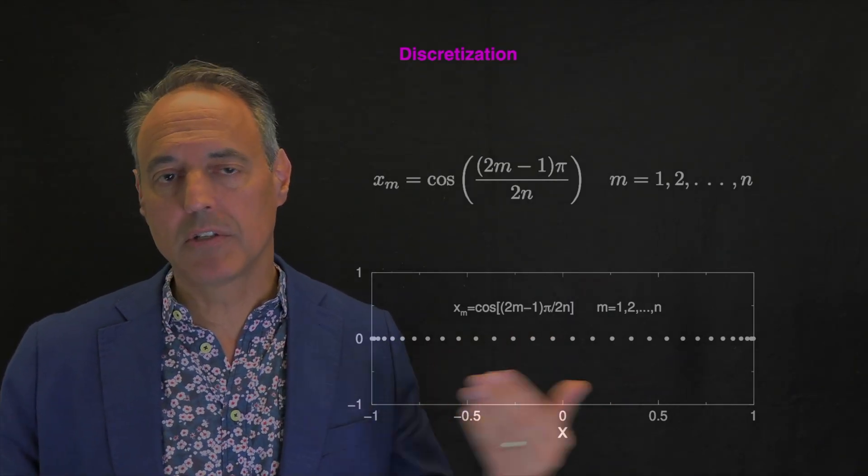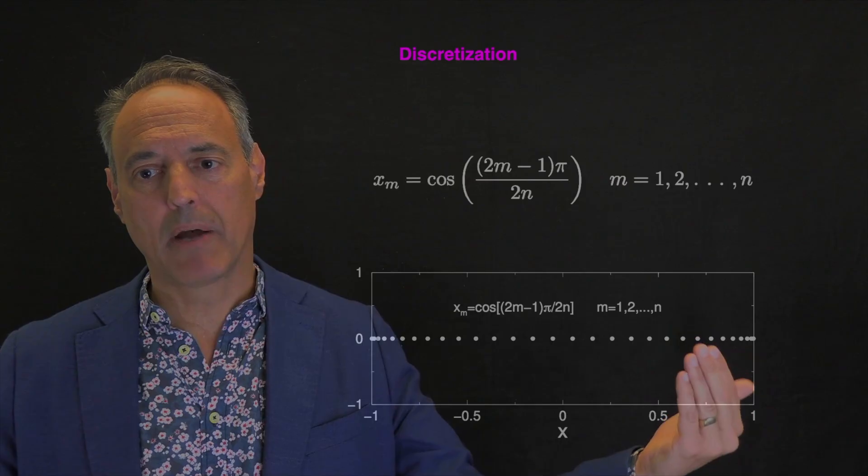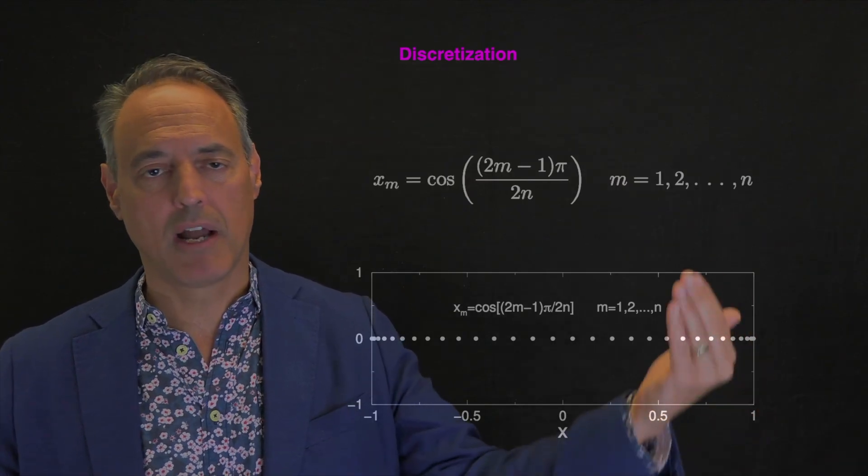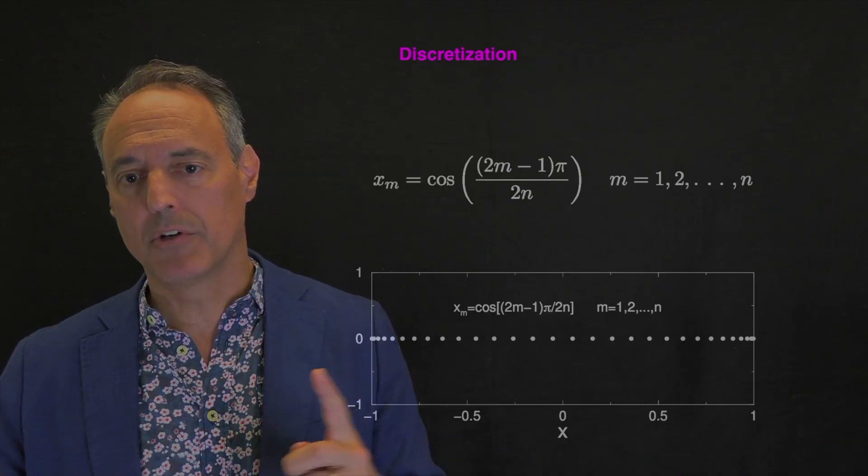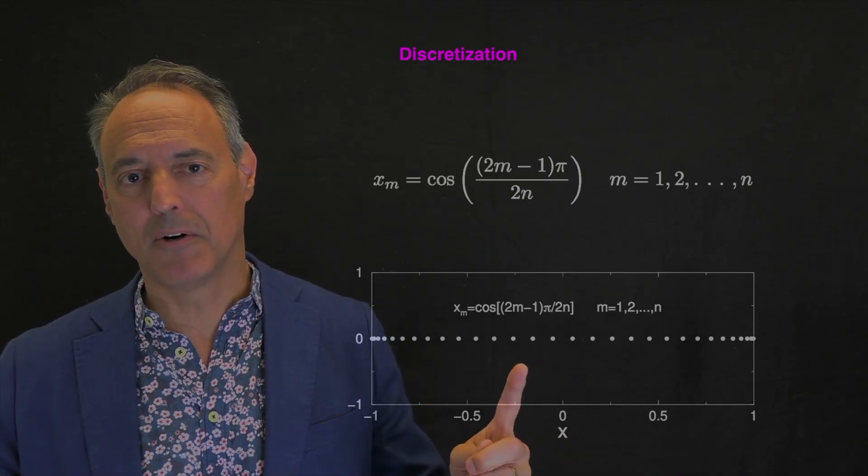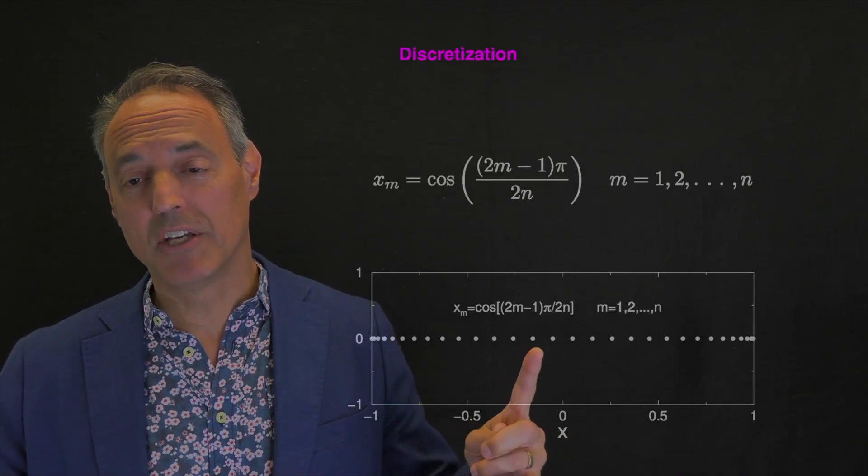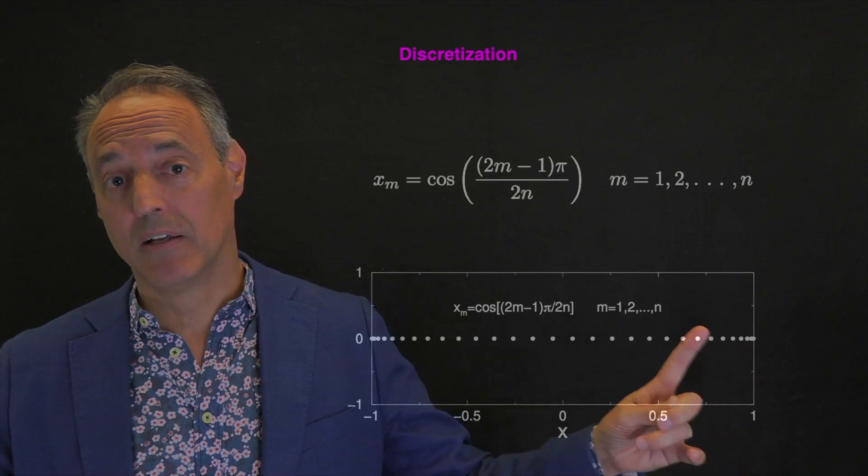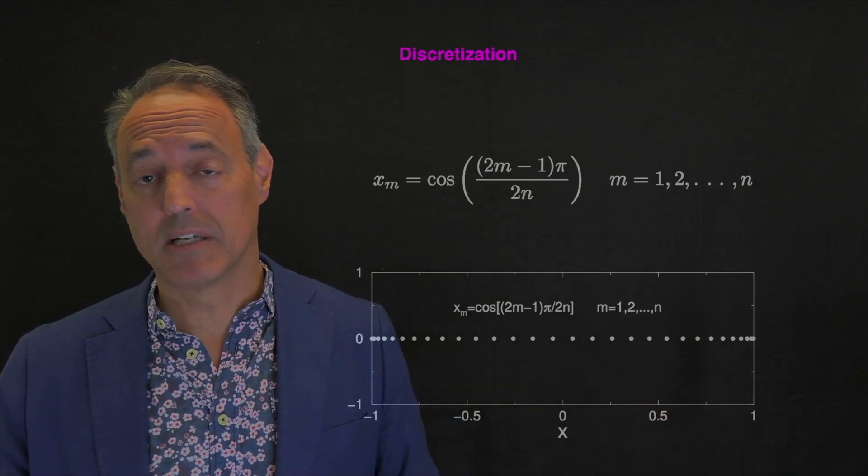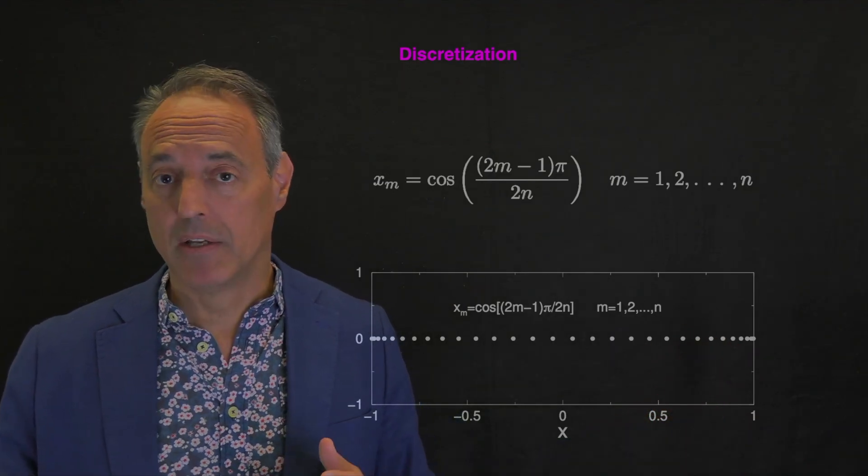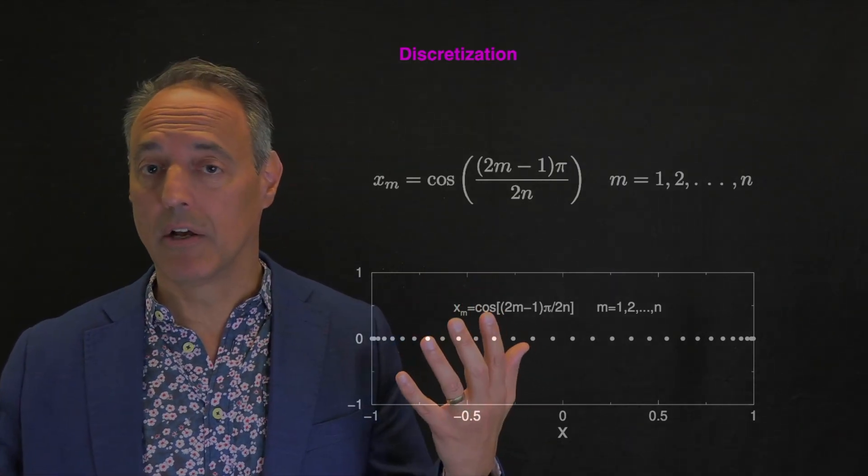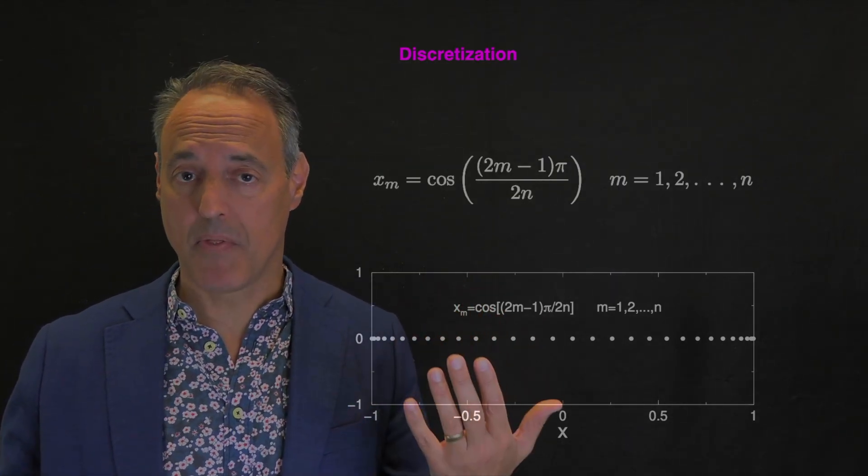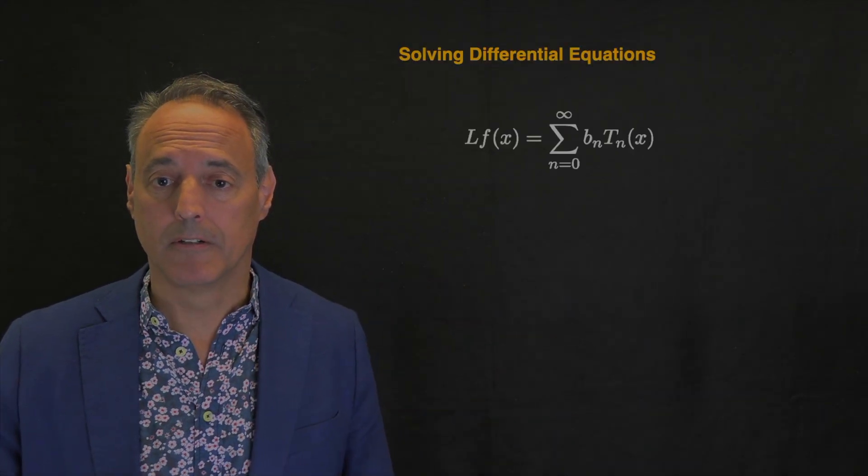This has advantages for representing solutions. But it makes us think—I'm no longer on a domain where discretization has equal spacing between all points. For the first time we see my domain is discretized with finer discretization at the edges than in the middle. If you have boundary effects or things happening at the boundary, you automatically have more grid points there. But if interesting things happen in the middle, you might be overpaying for the boundary. Overpaying is acceptable when solving in n log n time because that's very fast.